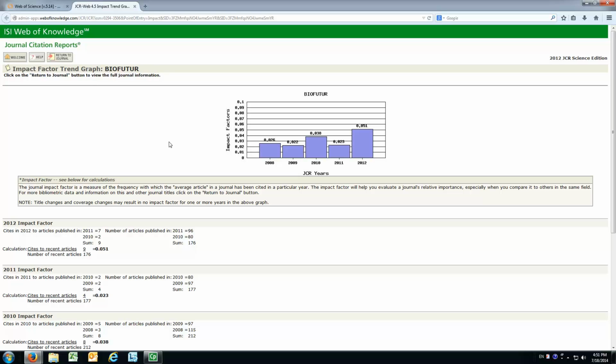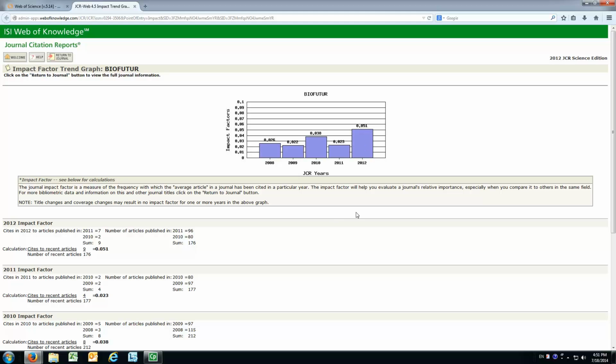Just to make sure that you know, impact factor is associated with a journal. It is not associated with a specific article. You can see here that from 2008 to 2012, the impact factor of this journal has fluctuated, and in 2012 the impact factor is 0.051.